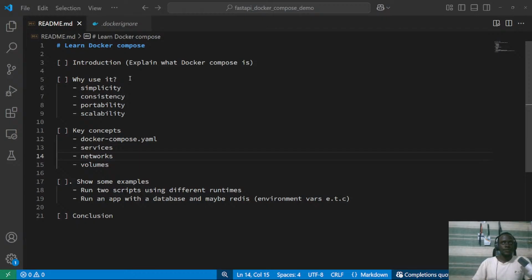Of course, the first thing would be to think of a way in which you would execute these scripts at the same time. By executing these scripts at the same time, that means you would maybe run the corresponding commands for each of the services or scripts, and then have them run at the same time.